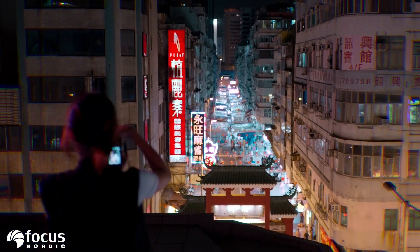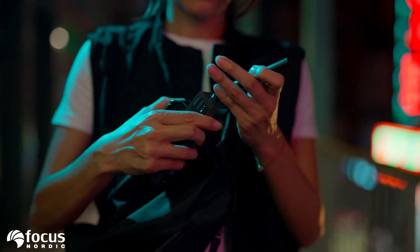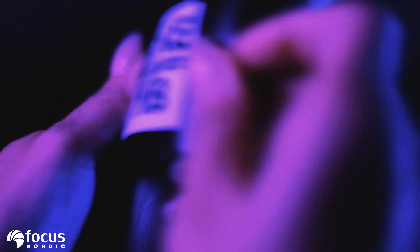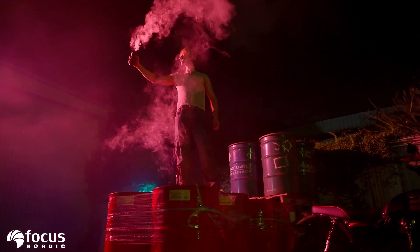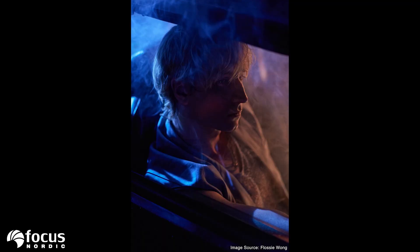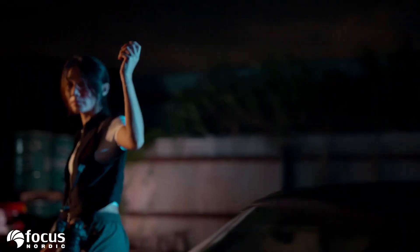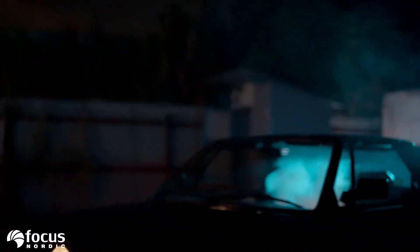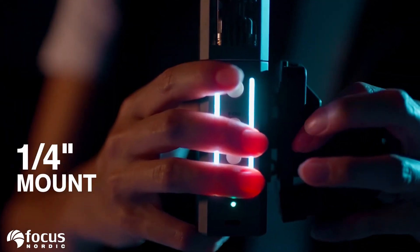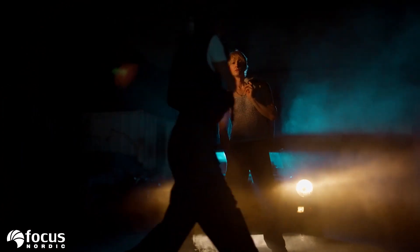When it comes to run-and-gun photography, you want your experience to be intuitive and effortless. The moment you take it out of your bag, the Smoke Ninja is instantly ready for work. You can effortlessly switch between modes without skipping a beat — it's so intuitive you can even pass the smoke machine to your model so you can focus on capturing the moment. The side panel system holds a magnetic mount, allowing you to instantly attach it to any metal surface, just like a real Ninja. Another panel holds the quarter-inch mount, letting you attach the Smoke Ninja on a wide range of camera accessories, including extenders and quick-release plates, making it even more versatile to use.